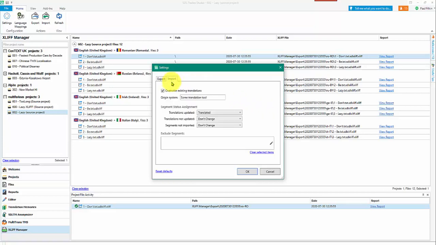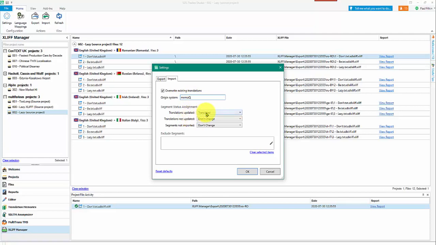On the import, it's similar. If you're working with MemoQ all the time, then you would type MemoQ there, for example. And then that would be the origin system that's used on the import to tell Studio where the data has come from. And you can also set default assignments for the segments.